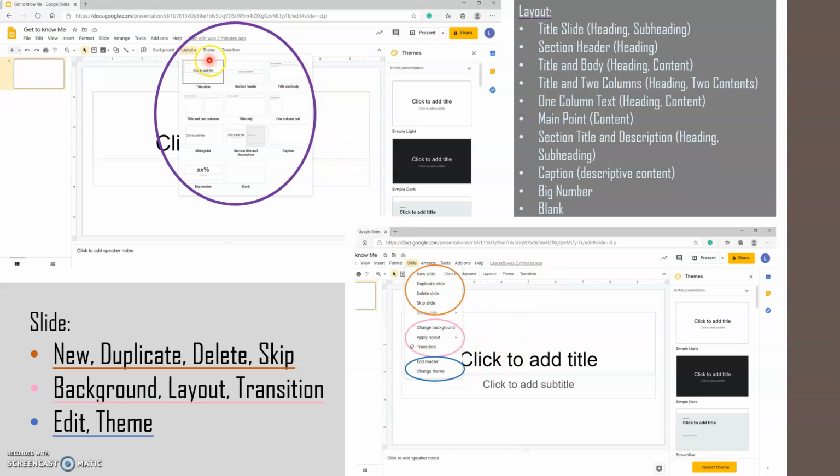Then moving up, I wanted to take a closer look at the different layout options that it presented. So I went ahead and laid out all the different ones you can select and what they actually mean. So title slide has a heading and a subheading. The title and body has a heading and content, and then the one column text has a blank spot over here where you can do whatever you want to, and then it has the column for the content and then the heading. A blank slide can be really useful if you don't really know what you're going to do. I made this presentation off of blank slides because I didn't know how I wanted it to go. So you can simply just insert whatever you want and arrange it as you feel needed.